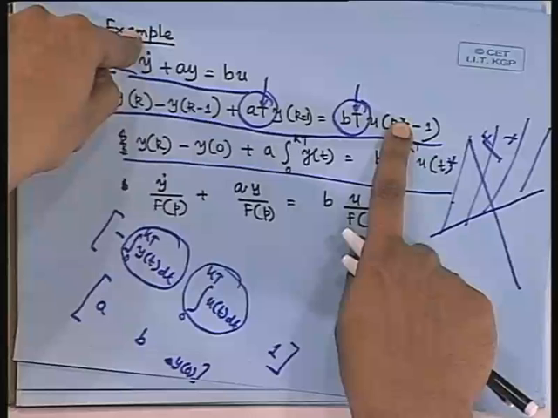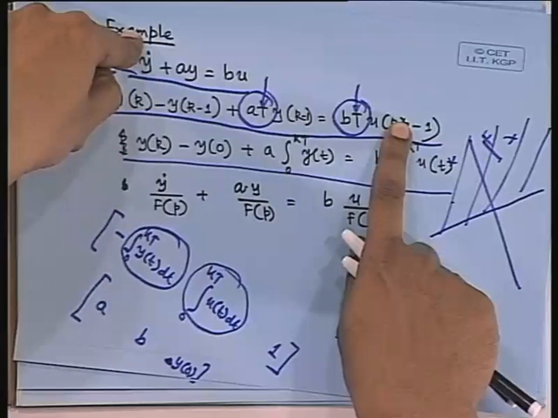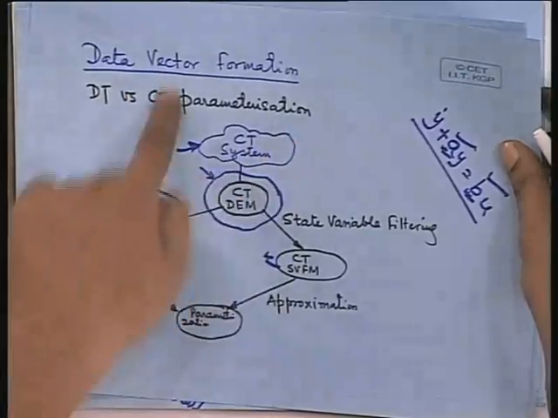All I am trying to say is that, because all the time we have used this kind of a model, you must remember that you don't need to do that all the time at all. You need to just write an equation phi transpose theta, which is possible in many ways. So while you are doing this data vector formation, you need to know the parameterization.